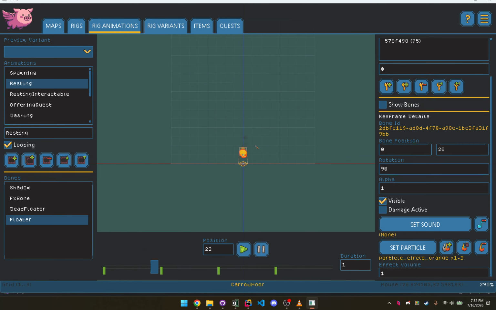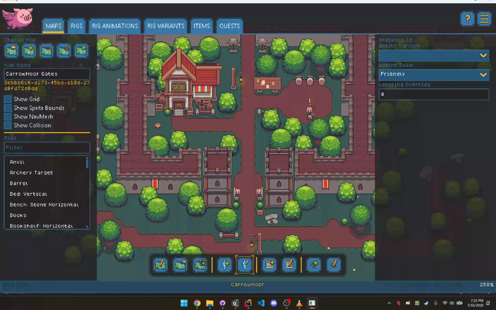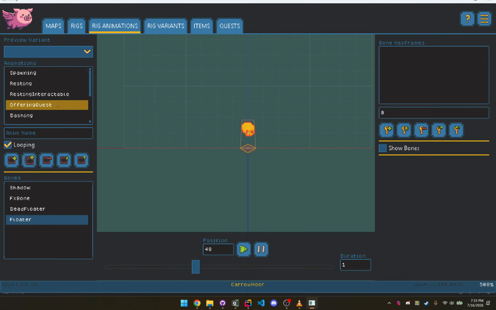And keep in mind when you're doing your particles that about 200% is probably what it's going to be like in game. So you want to make sure those particles aren't going too far, and also subtle is better. So let's actually see that guy in action. Let me just show you a couple of his other animations real quick.